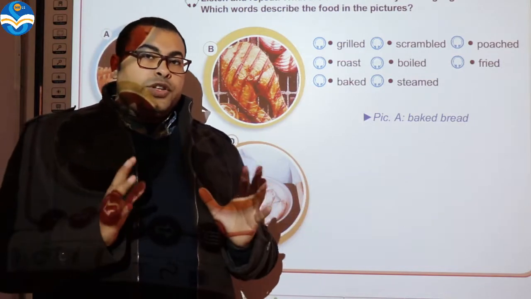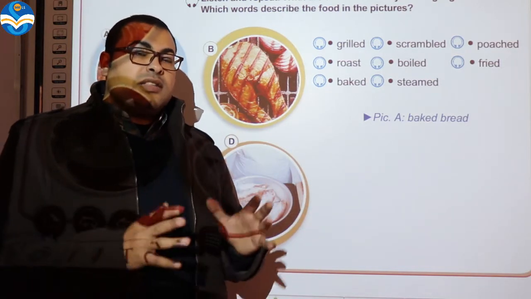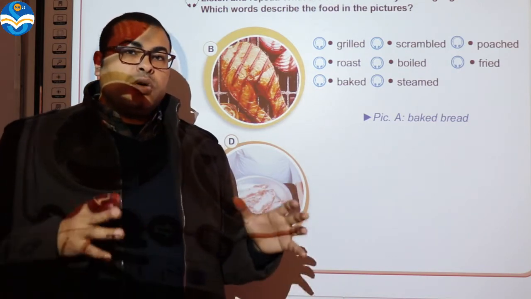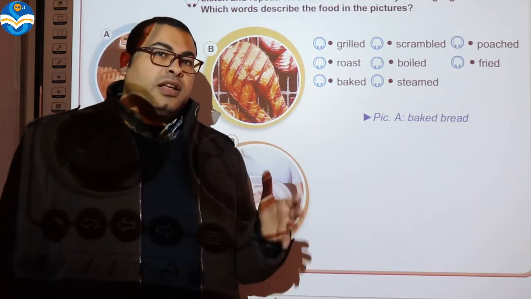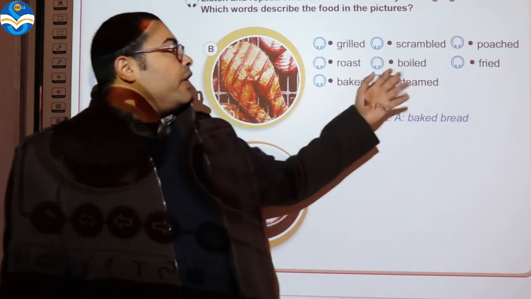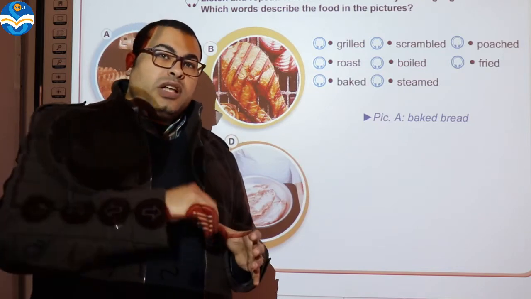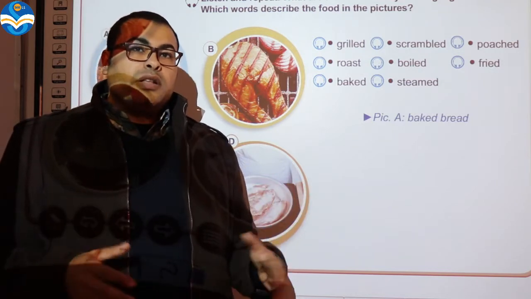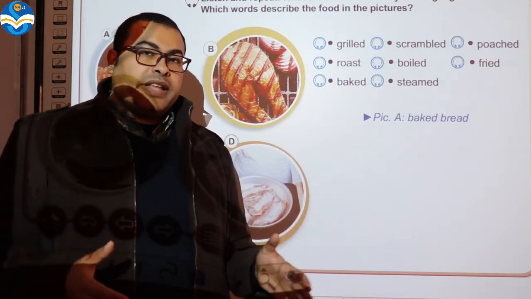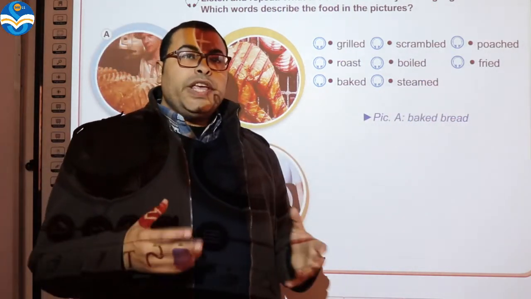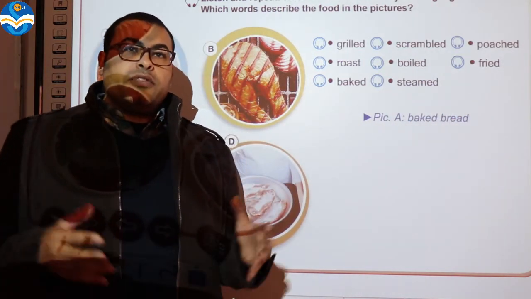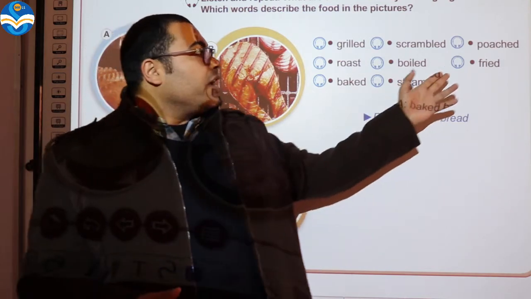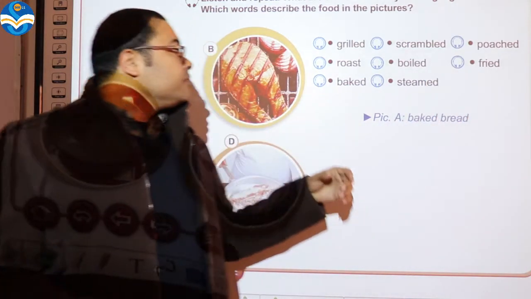Roast. When you cook the chicken inside the oven in a tray, you make roast chicken or roast beef. We have already studied it in our level. Boil. We put the food inside hot water and cover it for a long time to make it boil, like boiled potatoes or boiled eggs. Fry. We use hot oil to cook, like fried potatoes or French fries, cooked by hot oil. It's fried.